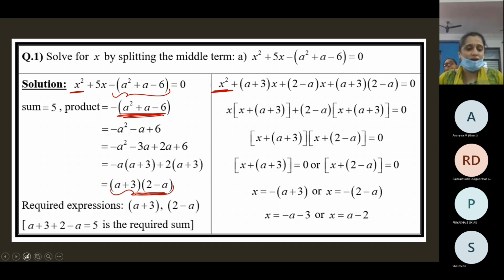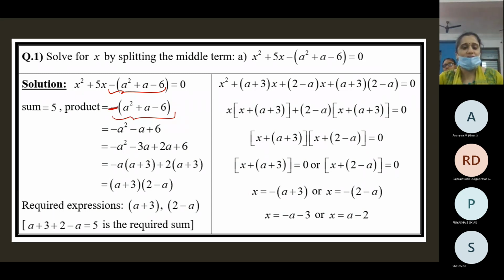Now, don't put a minus, you have to put a plus. I'll tell you why, because I have taken minus here. The whole thing is the product, right? So I've already considered the minus sign here. See here, this is the product. The minus sign is also already considered here. So this one will give you this product including the minus sign. So it'll be a plus here. I just didn't notice the minus sign here initially. See here, this product is a plus 3 into 2 minus a along with the minus sign, because we've taken the minus sign here.